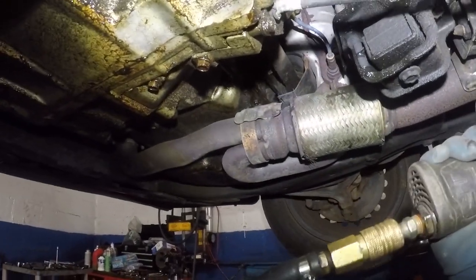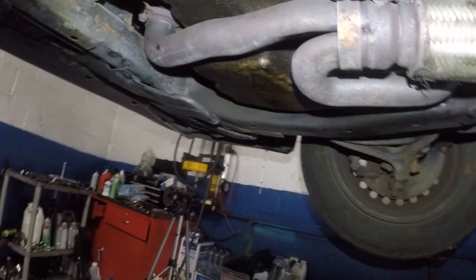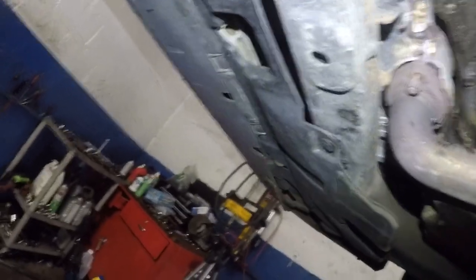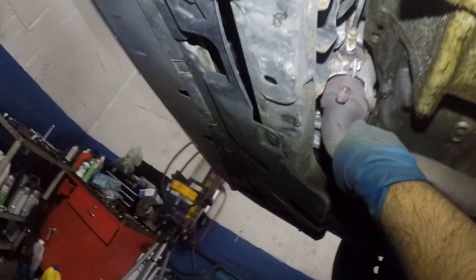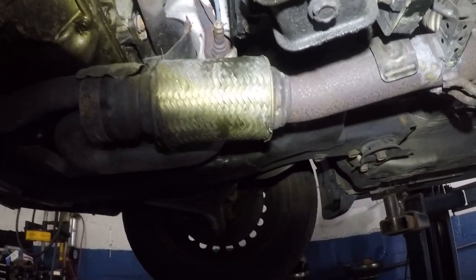And then we can simply remove this second bolt. All right, so this bracket is nice and loose. So this exhaust is just stuck there. We're going to try to bang it out a little bit, and once it's down, I'll show you guys. So I'm going to try to wiggle this down a little bit. Over time, it might just be stuck, the seals. All right, so there we have it so far, looking good.